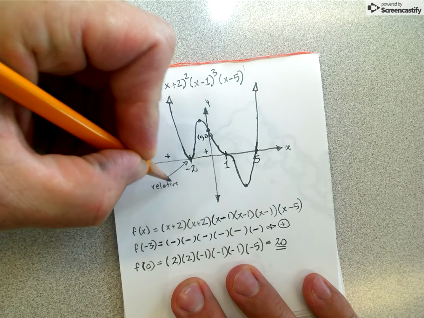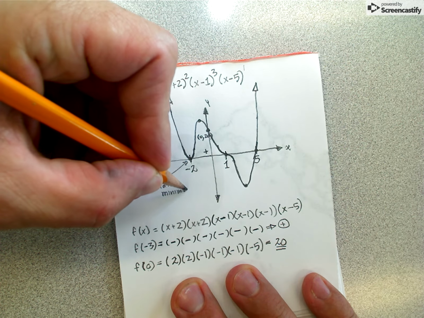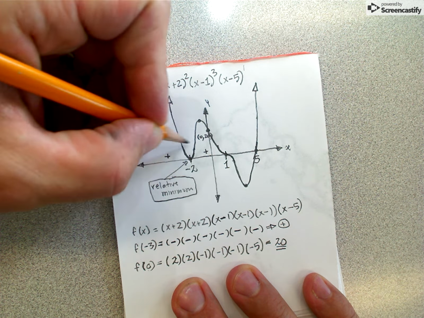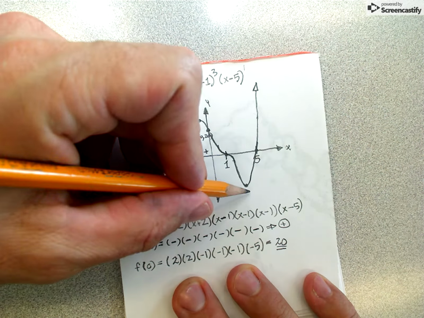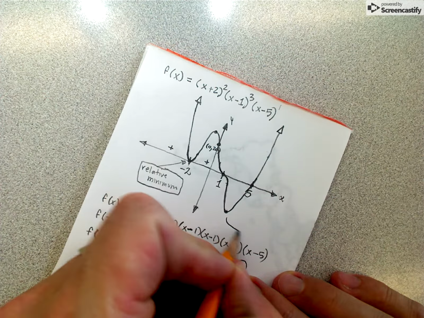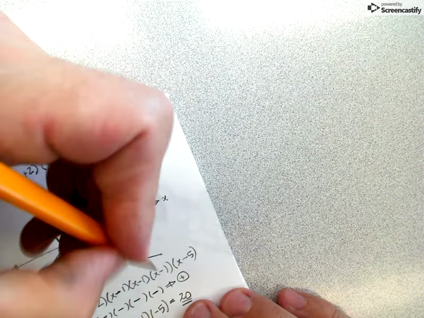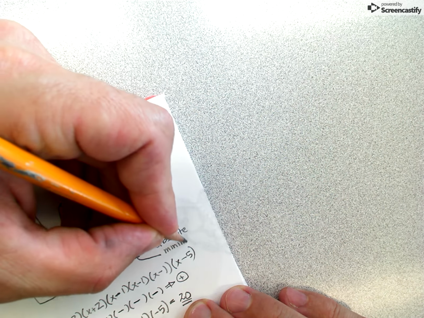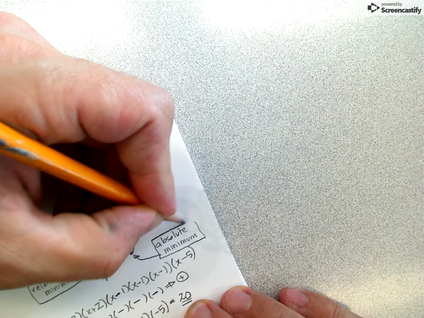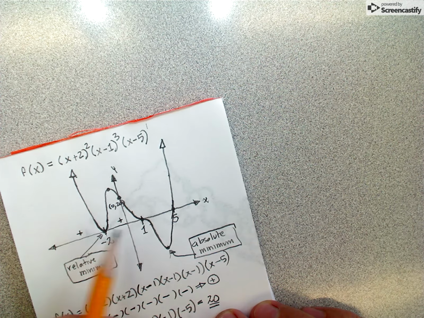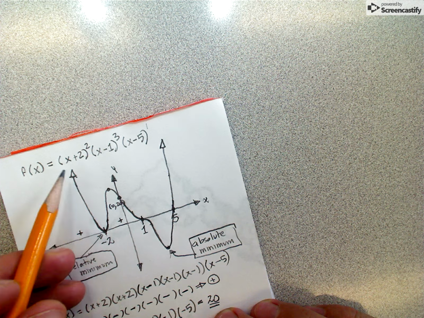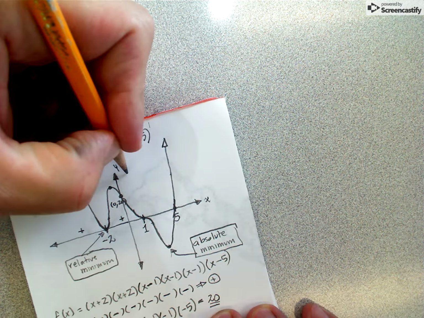This is a relative minimum. Okay, it's relative because it's sort of a local minimum. It just happens in this area. Surely the graph goes lower right here. This is the absolute minimum because the graph does not go any lower than that. That is the lowest point on this entire graph. If you put x values in from negative infinity all the way to positive infinity, this will be the lowest value that you get from this function.